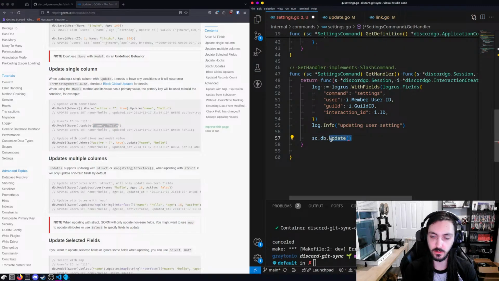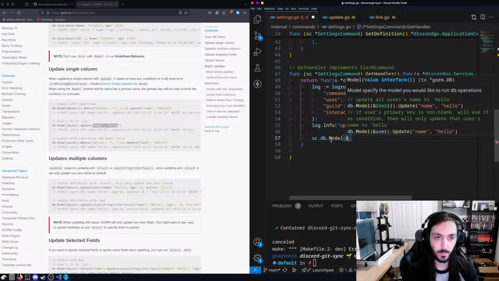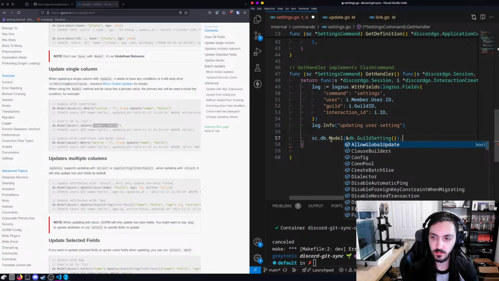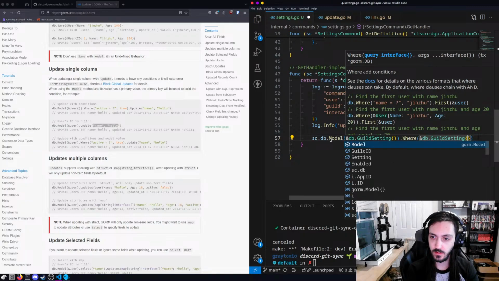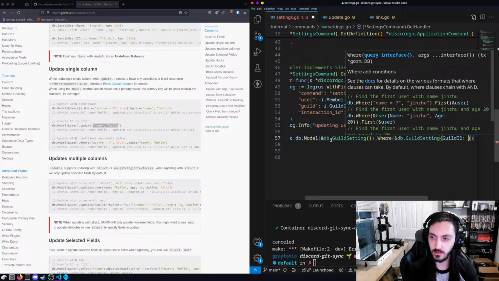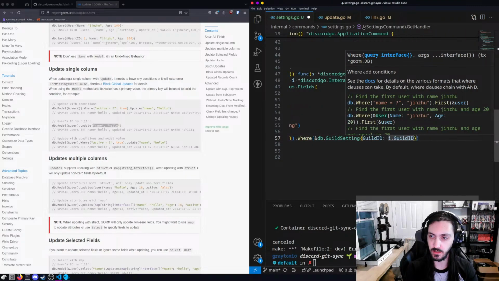So I want to do dot model dot guild setting dot where the guild ID is the guild ID.